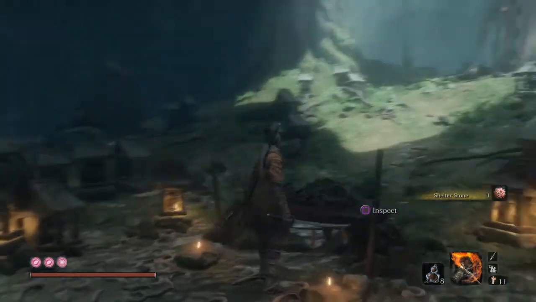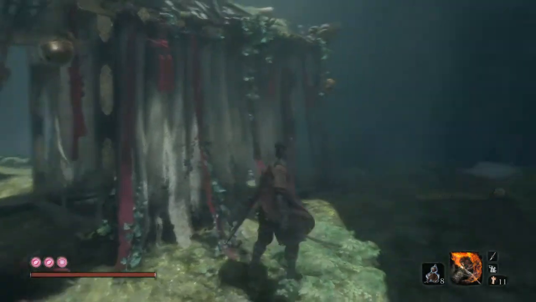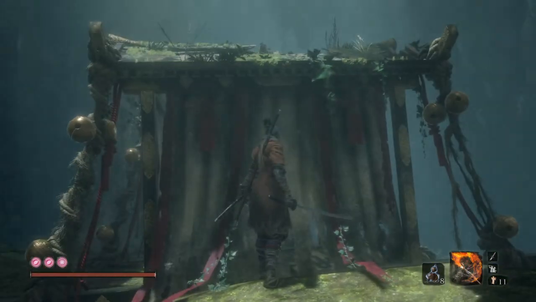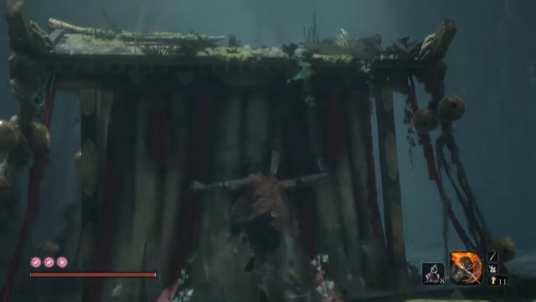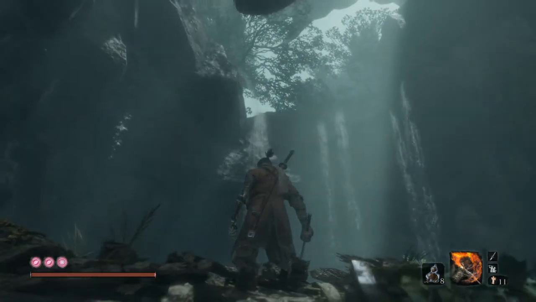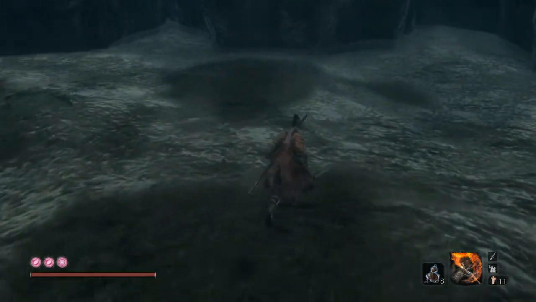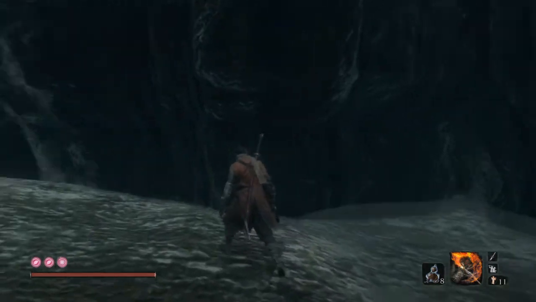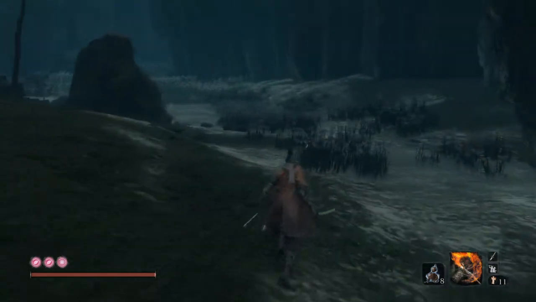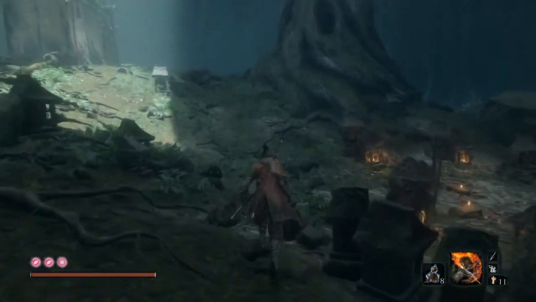Ooh, I wonder if this is going to wisp us away, like the elusive bell did. Let's look around before we inspect. Still no sign of the great serpent. I went back to the cave. It's still in the cave. It hasn't moved. Okay, let's go ahead and inspect.